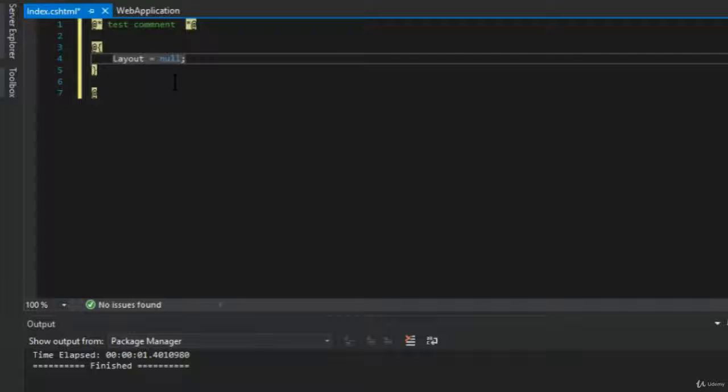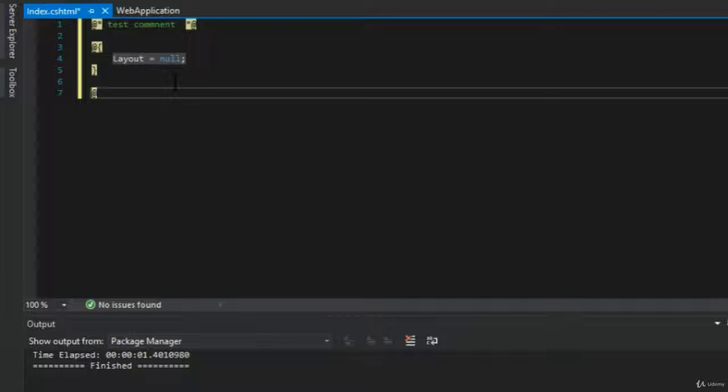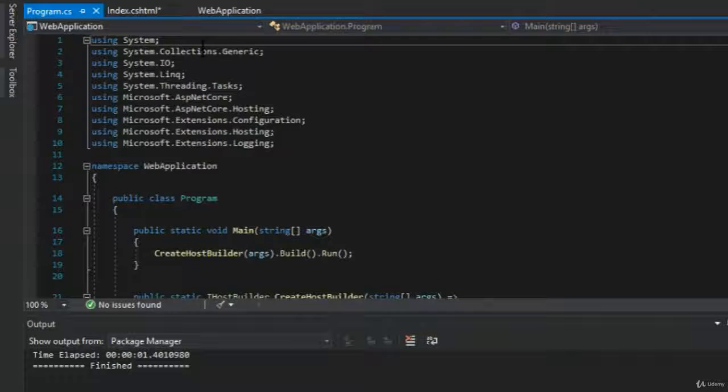Now let's move on and create a simple variable. We will create a variable in our Program.cs. You could do that in any other place, in any other class.